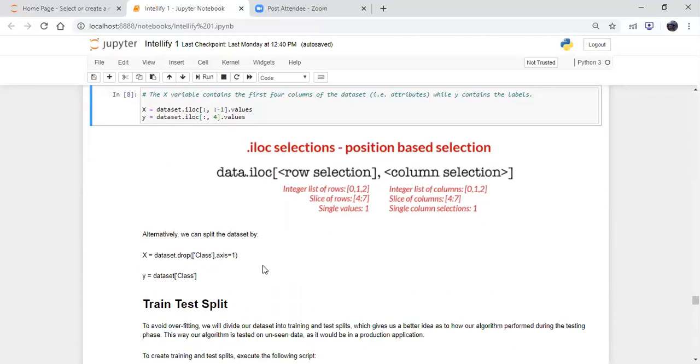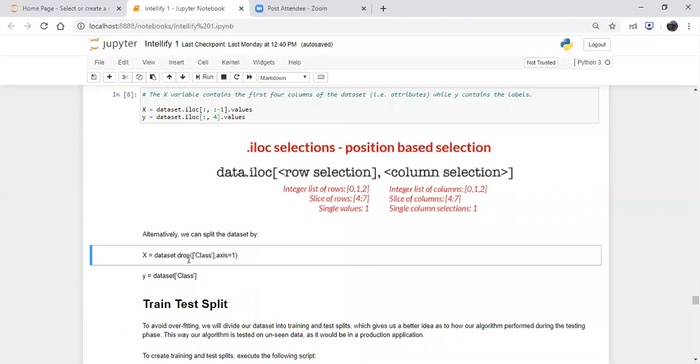Alternatively, we can split the dataset by X equal to dataset.drop class, axis equal to 1, and Y equal to dataset class. This is more convenient as we do not have to deal with the problems arising out of indexing and all. This is more clear to visualize. We drop from the entire dataset the column whose name is class. Axis equal to 1 means we drop the column class.